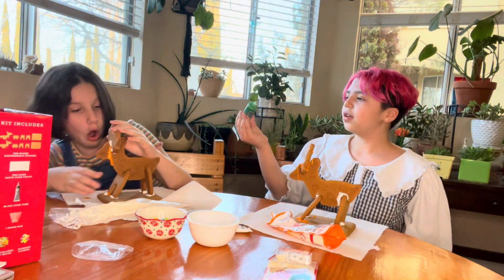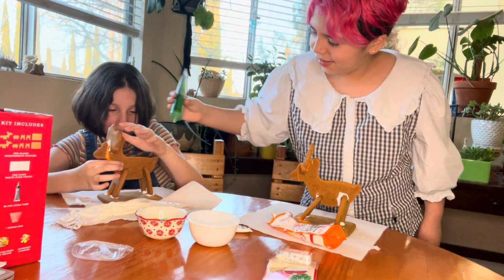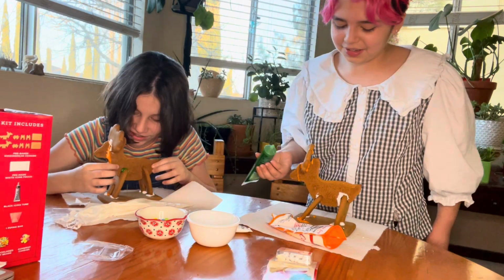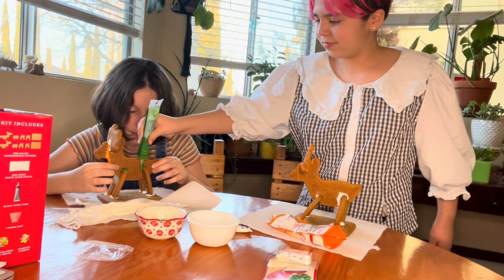The antlers aren't staying. Oh, look. Oh no, it's open. It's falling. Hold it in place. I am. It's not even Christmas anymore. We're eating them for fun. Yeah. Eating slash destroying them.